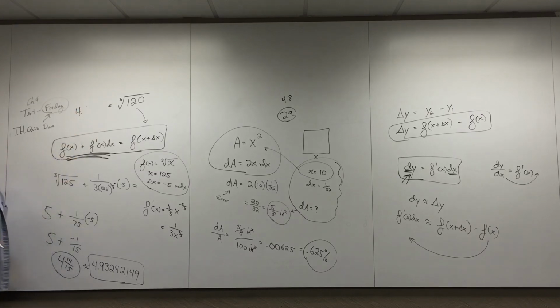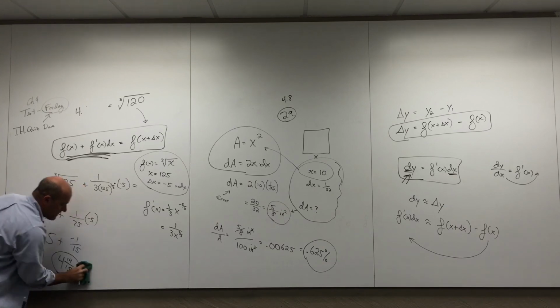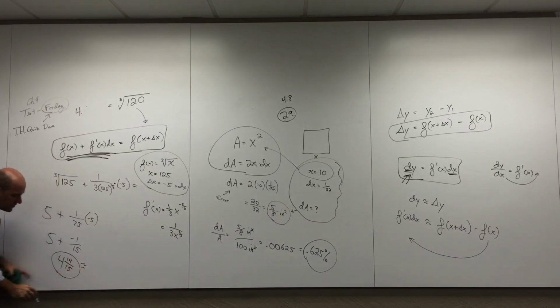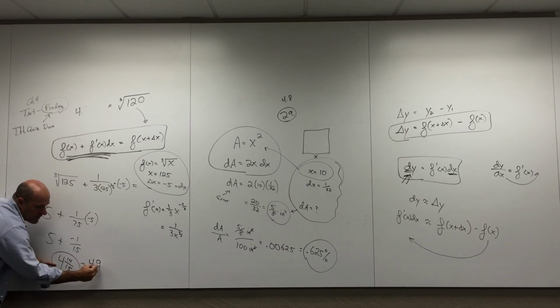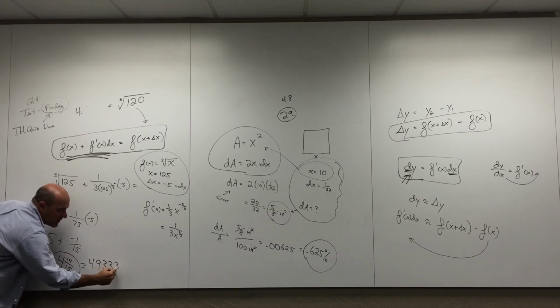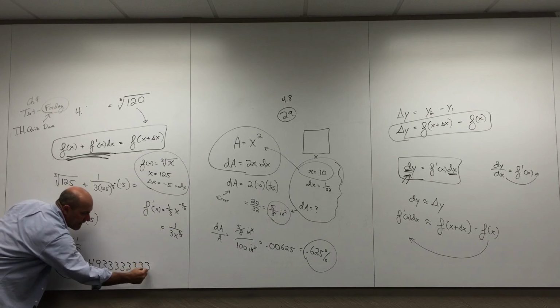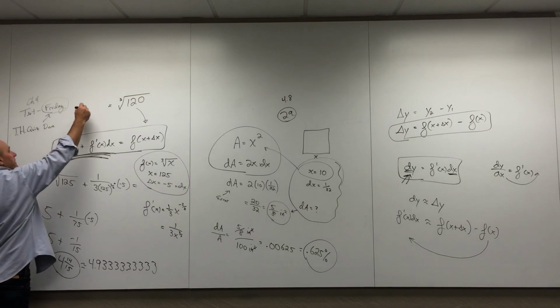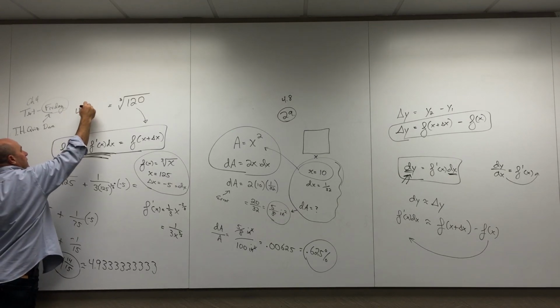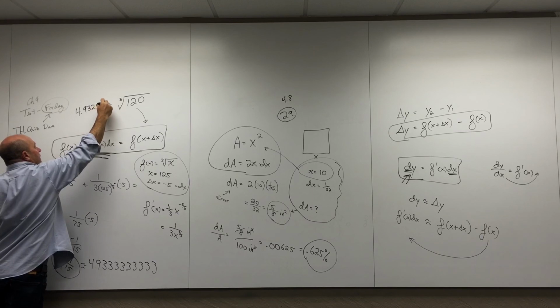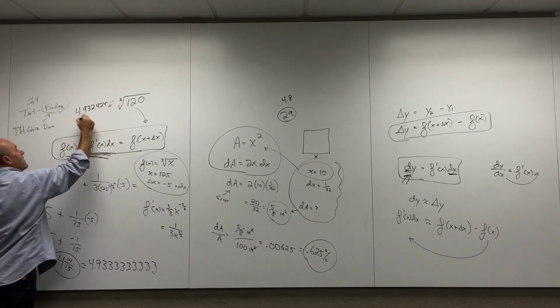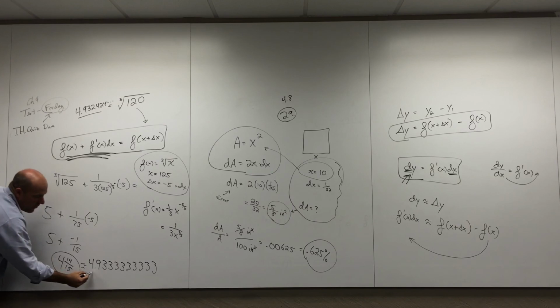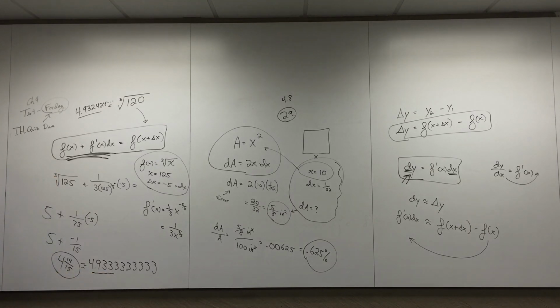Yeah, so if you're doing this work on a test, I want this number. That one's 4.9. All right, so what's this number? 4.9 and a bunch of 3s. Yeah. Cool. What's this number? 4.932424149. All right, thank you. Hey, look at that. 4.9324, 4.933. Dude, it's awesome.